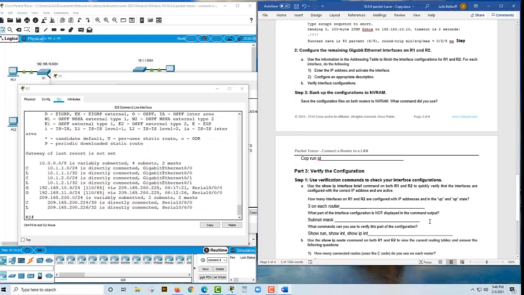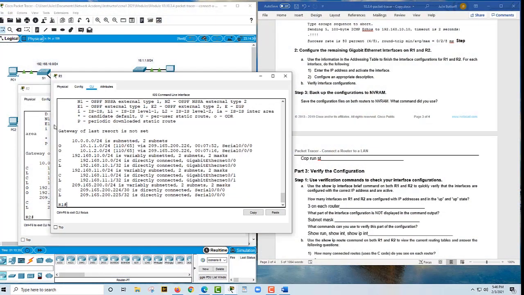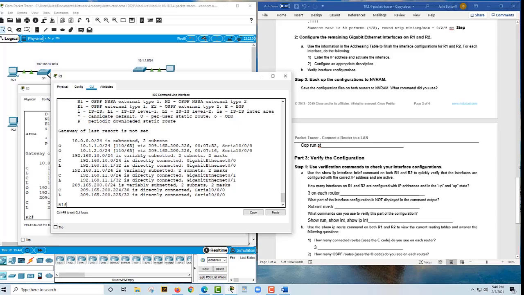So 1B asks, how many connected routes using the code C for connected do you see on each router? On router R2, there's 1, 2, 3, and on router 1, there are 1, 2, 3 as well. The question says on each router, so that would be 3.